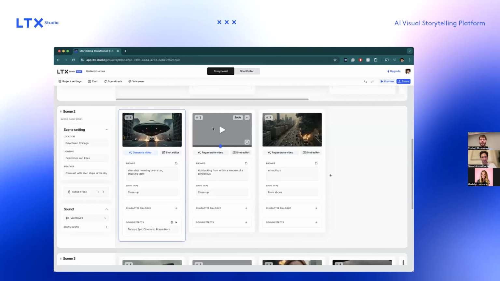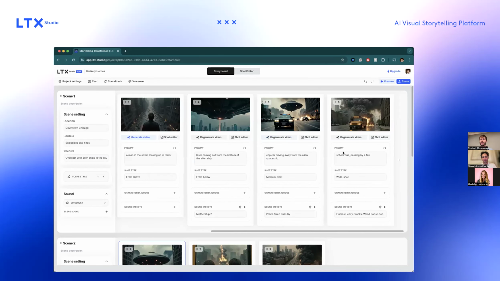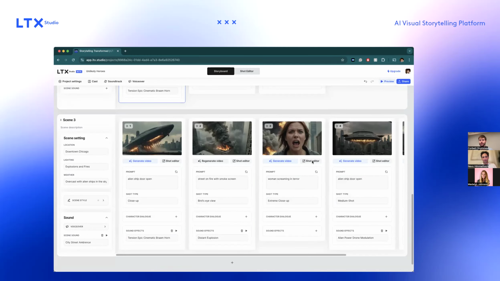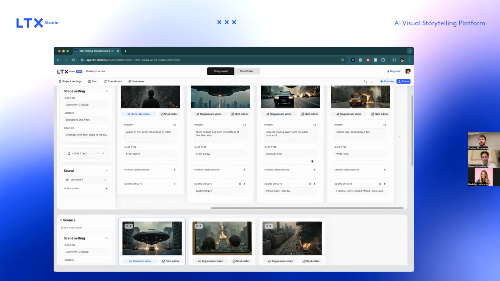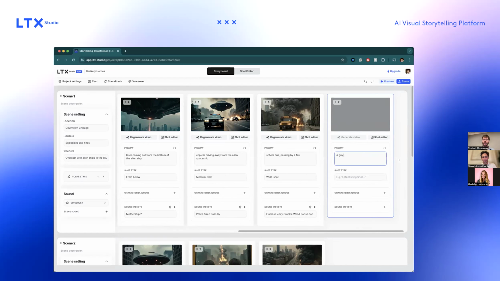One final note on that side of the panel is that when you do have a character, for example, I might just create one here. I'll just make a new person, and I'll say, a guy standing in the street. So if I have a character in the shot and I want to animate something there, actually, let's do a close up. So I'll do close up, and so maybe I want some motion.